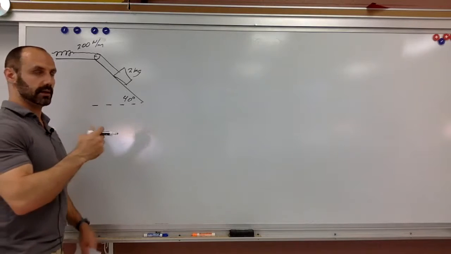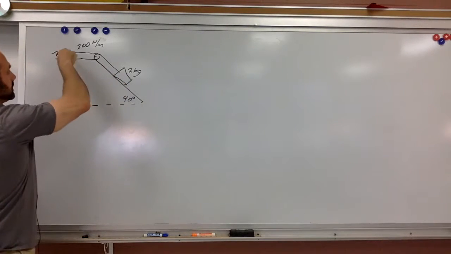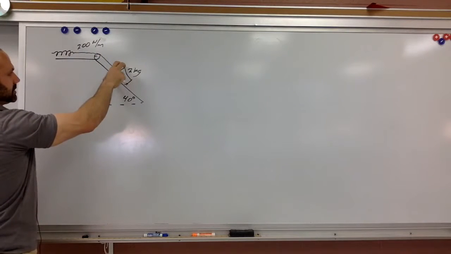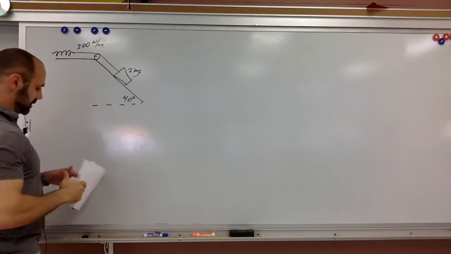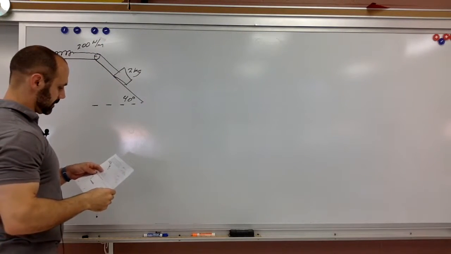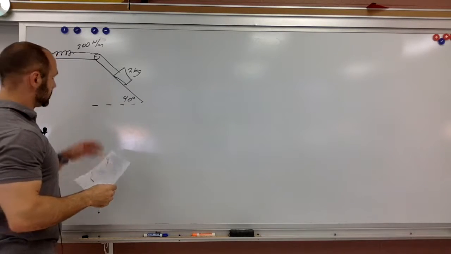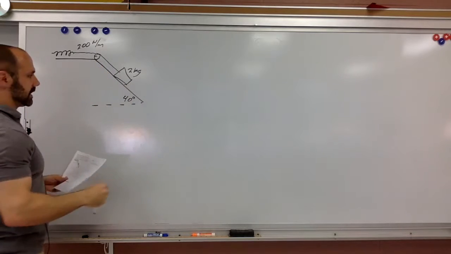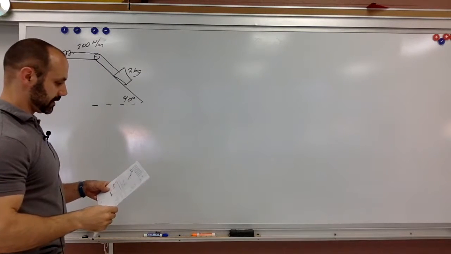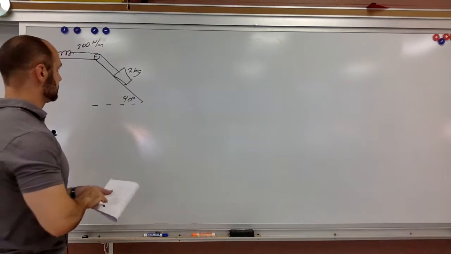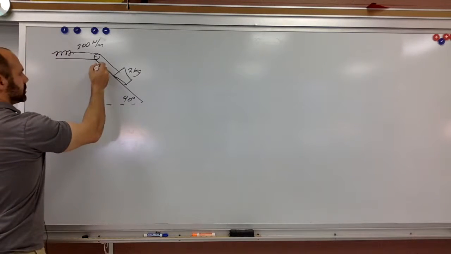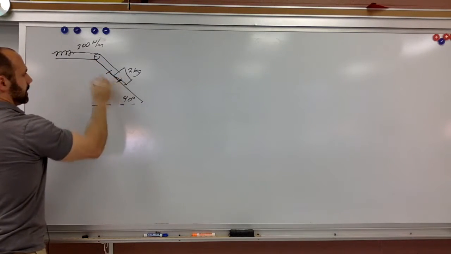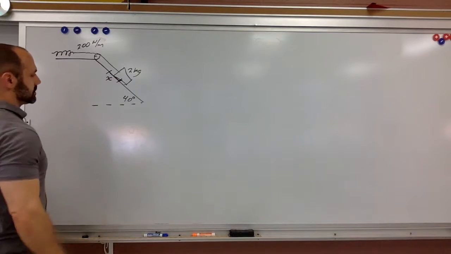So what we're looking at now is a box and a spring on a frictionless surface. The box is here where there's no stretch in the spring, so it's at its natural length, and then we let it go. The box comes down and then stops at some point. We want to know how far along the incline the box slid. So we've got this distance here, x, however far the box slides.